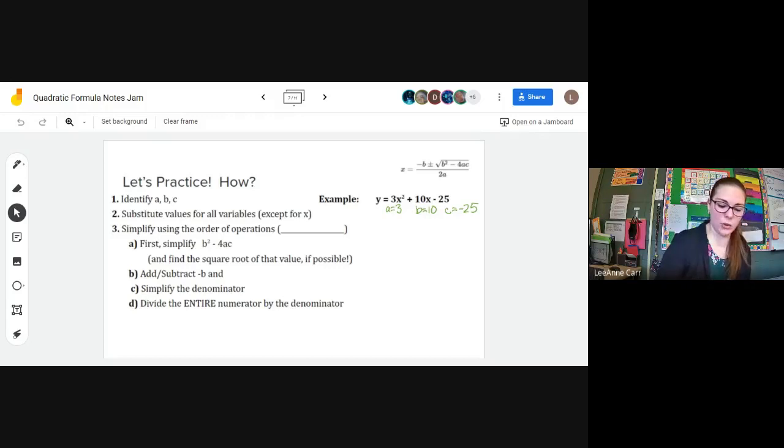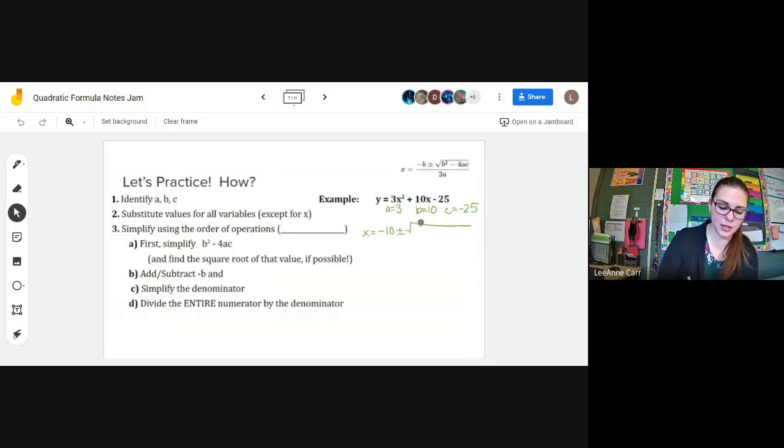Here we go. All the way through, we are going to plug in. I got my formula up here in the top right corner until we have it memorized, so it is there to reference. We are going to plug in our numbers for all of our A's, B's, and C's that we see. So I'm not going to plug in anything for this X. So I have X equals, I got negative B. And again, I'm just plugging things in when I see those variables in my formula. So negative, I got negative my B value, which is 10. I got this plus or minus sign, and I'm going to do my square root.